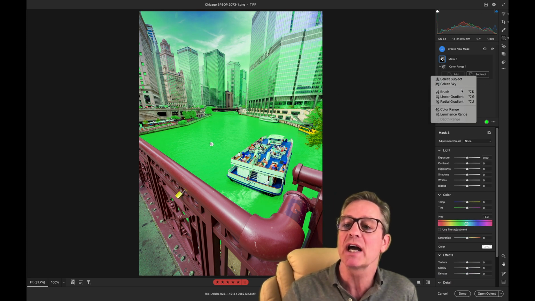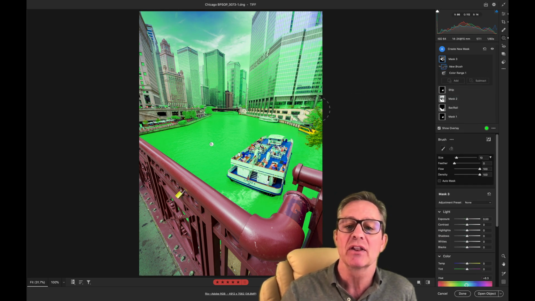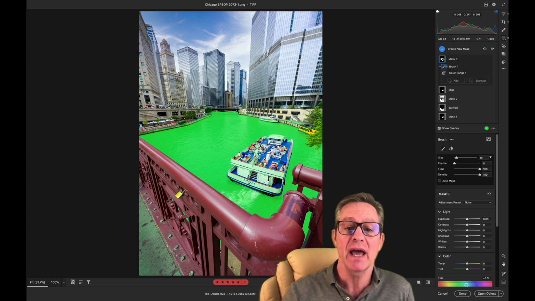I better subtract with a brush. The blue sky reflection was too similar to the water's color. So I'm just going to use a brush. Careful as I get near those edges, right? Just to paint out those other areas that don't really matter to me. I really have the water.